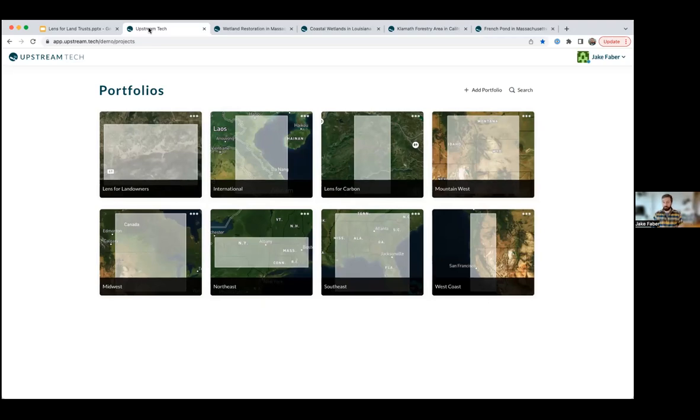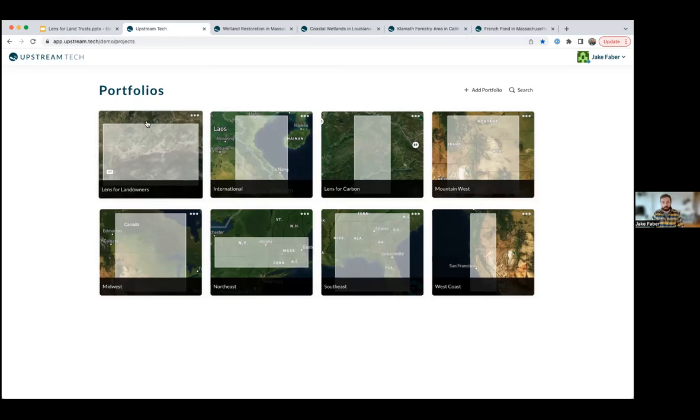So Lens, as I said, is a web-based application. A couple things that means. This is a tool that you can access from any web-connected device. You don't have to download any software to your machine. And this keeps it really accessible for folks on your team wanting to just go in and see what some of the areas of interest they're working on might look like.